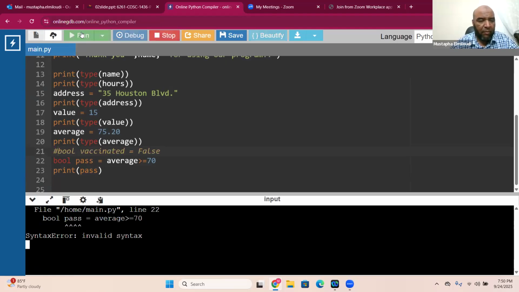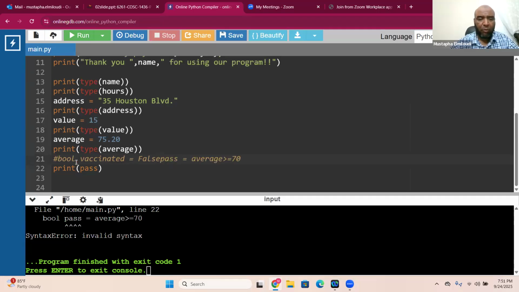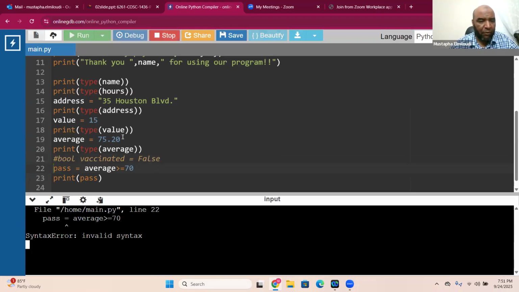So if I run the program now, oh, I'm still using pass. Oh boy, probably you don't have to put bold. Oh, because I was using that sometimes. I was thinking like sometimes I use different languages. So here you don't have to, as you can see. So put pass equal average higher equal than 7.